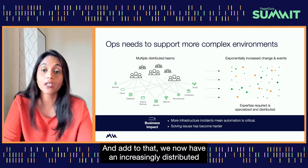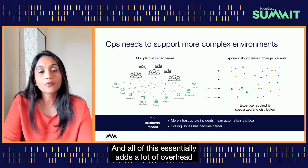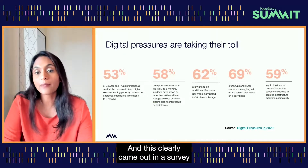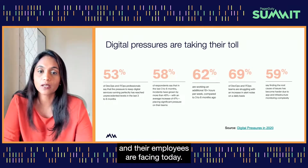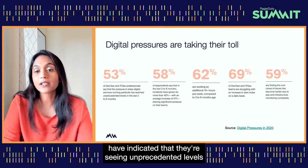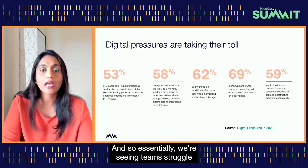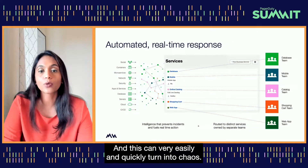We now have an increasingly distributed workforce within global businesses that has to meet localized service levels. All of this adds significant overhead for teams. Work can be very interrupt-driven, leading to inevitable fatigue syndrome and jaded teams. This came out clearly in a PagerDuty survey conducted about a year ago: most DevOps and IT professionals are seeing unprecedented levels of incidents, which have grown over 40% in the last year, and over 62% claim they're working at least 10 additional hours per week.